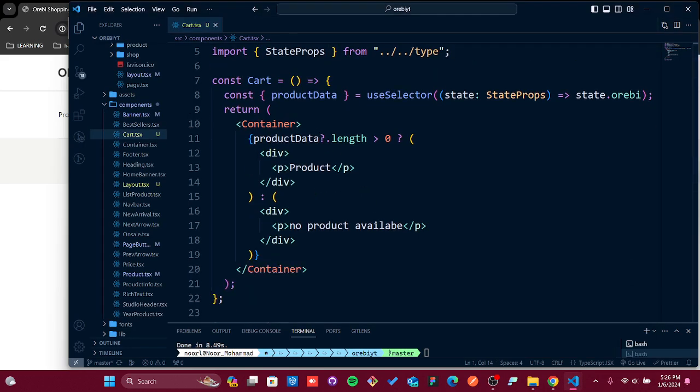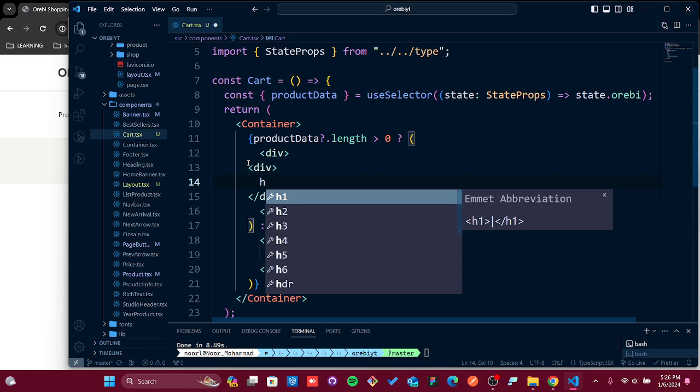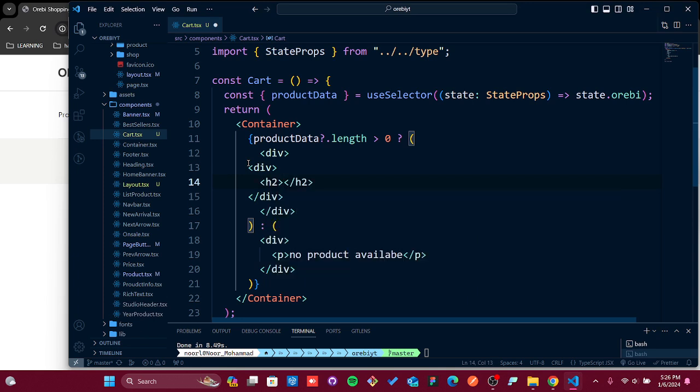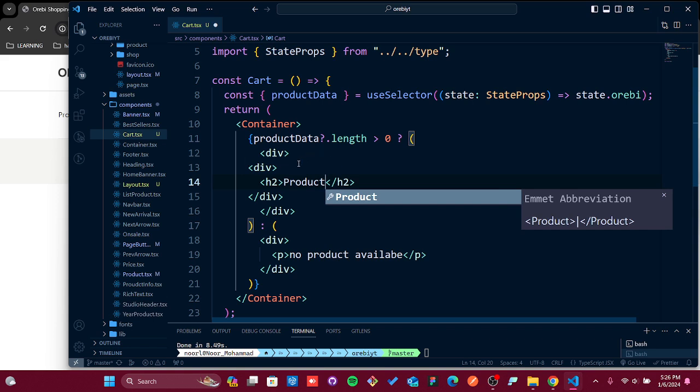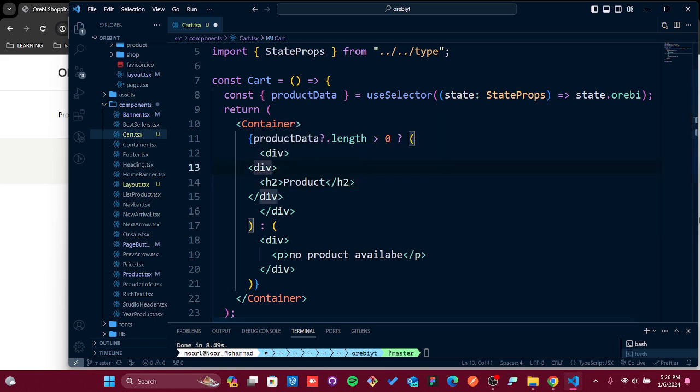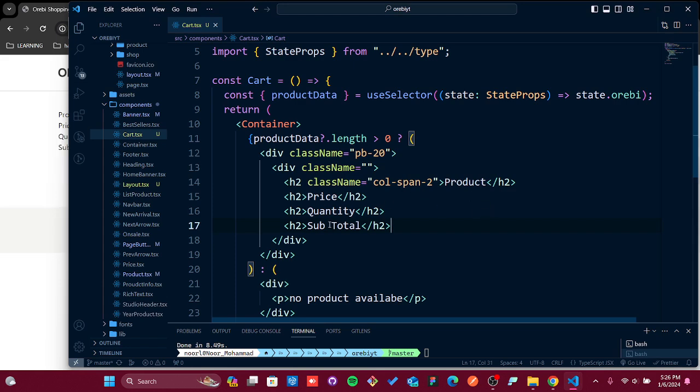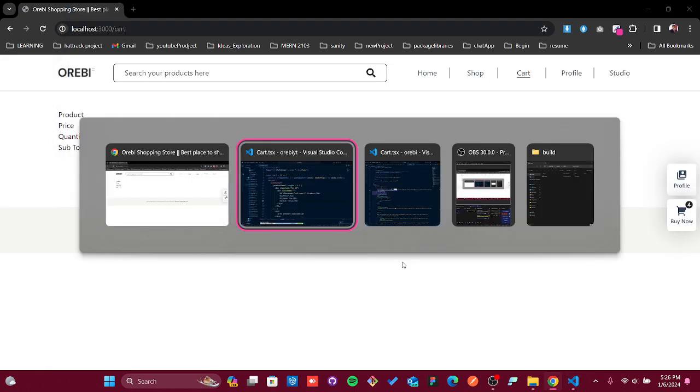because we need to amplify that delete portion here. So now what I'm going to do is take a div here. It's already taken a div. So within that div, I'm going to take another div, then I will pass an h2 tag, and here it will be Products. Okay, so we will implement that design here. Now in the parent div, first we will make a padding bottom of 20, and in the second div, I will inject some more things. In total 4 things should be available: one product, one price, one quantity, one subtotal.